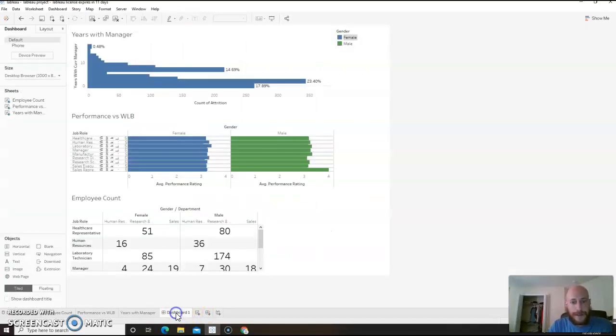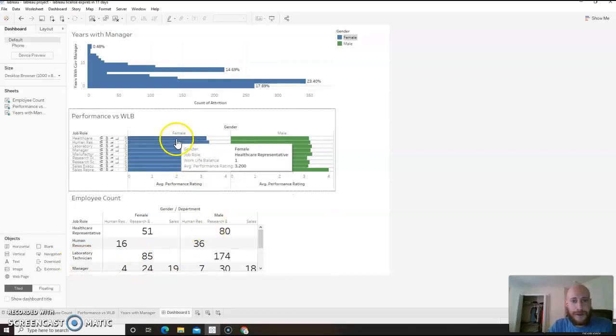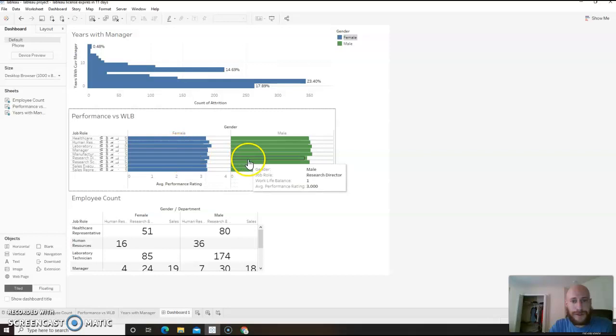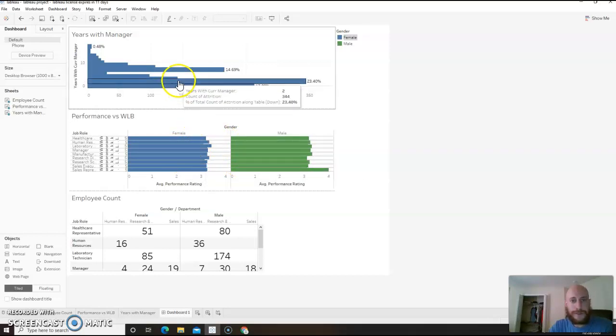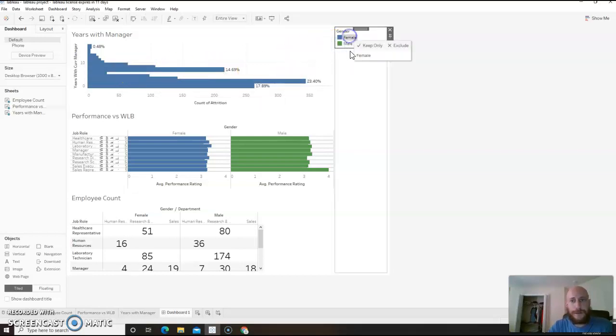And then last but not least, I have my interactive dashboard. So over here I have the three pages that I just spoke to you guys about. You can click on each one of the things, and it'll actually show you what they each represent, each little bar. And then over here it tells you we got male and female employees.